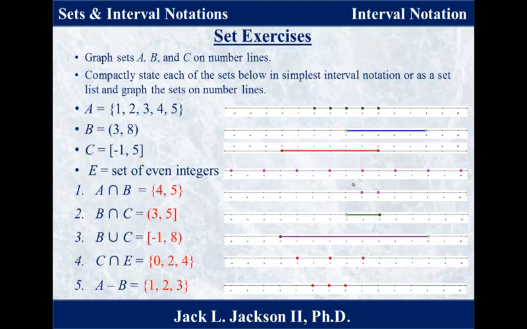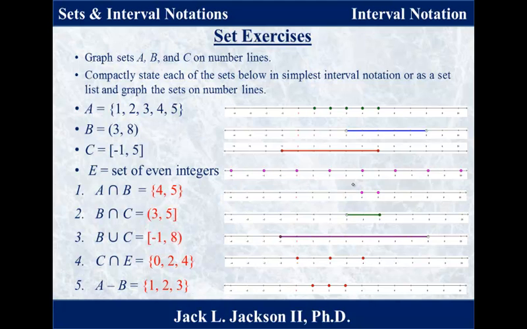Notice I've lined all these number lines up just like I would if it's on a big piece of graph paper. And B is the set from 3 to 8, the interval from 3 to 8 that's open, so we do not include the 3 and the 8, but we include what's in between. That's graphed in blue. And in red we see interval C, which is the closed interval from -1 to 5. So this one includes -1 and 5 and everything in between.